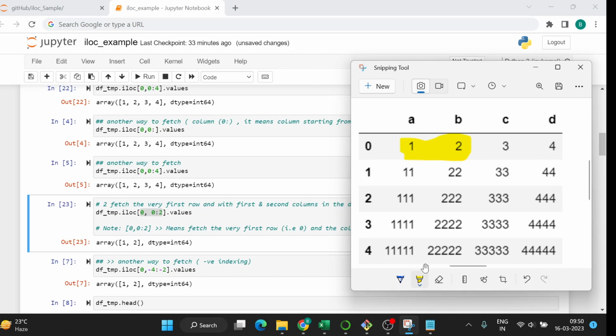Negative indexing means we will be counting the rows from the last columns. So here this will become -1, -2, -3, -4. The first will become -4.